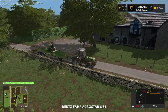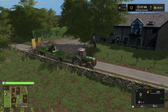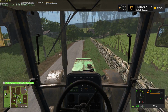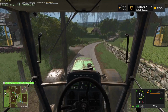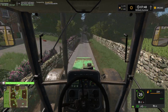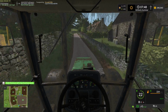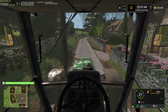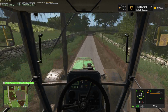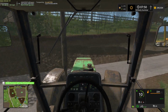I think initially I thought it might be nice to have a small trailer that would be just big enough for the Profi hopper to go on. There are some mods out there, by the way, just stepping out of character for a moment, that are geared for moving the little Bobcat skid steer around. But unfortunately, the Bobcat skid steer is a little bit narrow compared to the Profi hopper, and I did try one of those out. Bought it just temporarily, put it on the map, took a look at it, and it just clipped through. You could still load the Profi hopper on it if you just closed your eyes and didn't worry about the mower deck clipping through the side of the trailer.